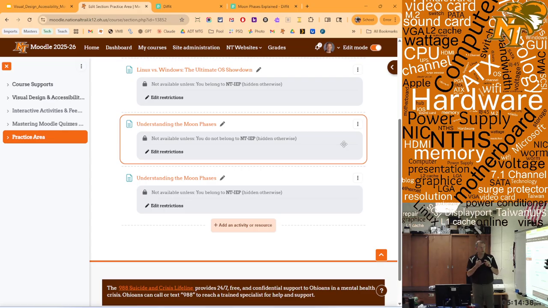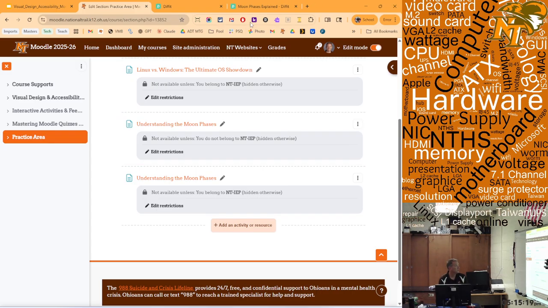So we can go and build, and this is part of universal design for learning and setting it up ahead of time for all of our students. We can go and build 3 different activities if we want to. One for our gifted kids, one for our mainstream kids, one for our 504 kids, and one for our IEP kids if we wanted to. We can have that many different activities, that many different worksheets that the kids do in Moodle. Yes, for us, it makes it look horrible. That's the only bad side.